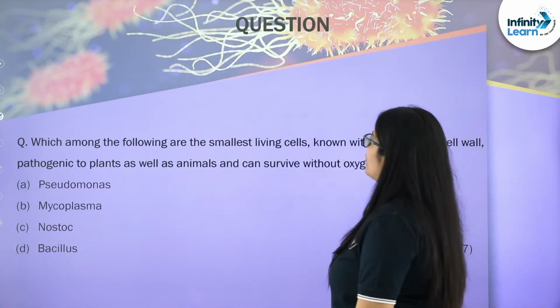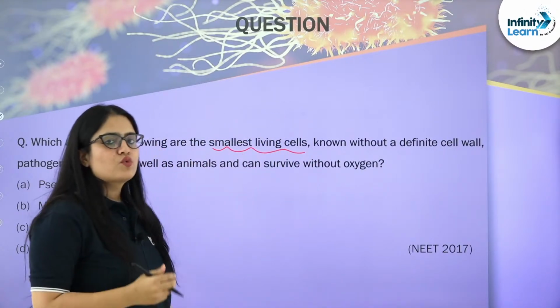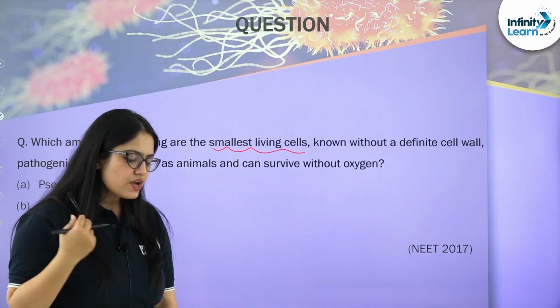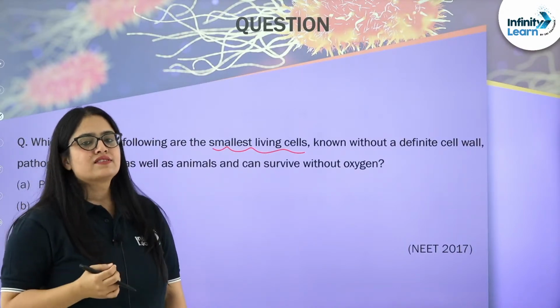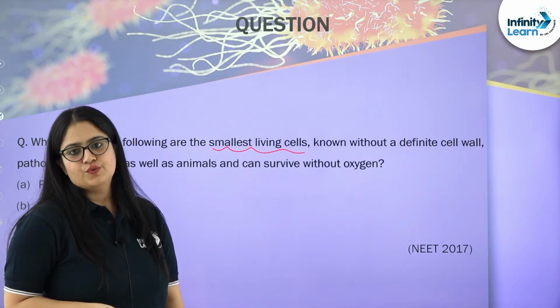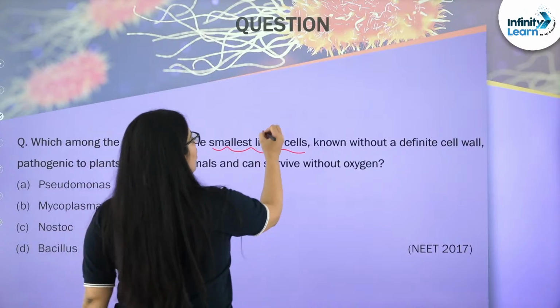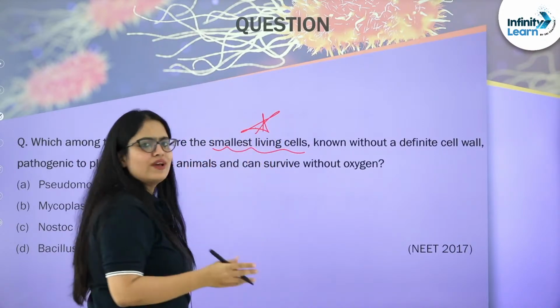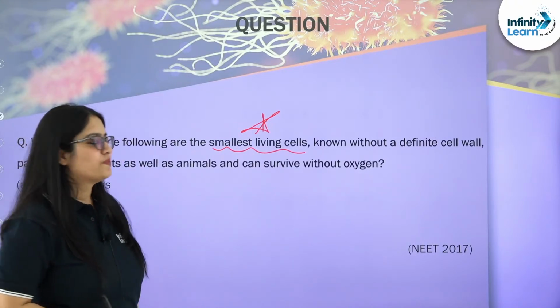Which among the following is the smallest living cell? Always remember, students, whenever you are reading a question, try to take the hints that the examiner has provided you. The very first hint in this question is: smallest living cell. Who is the smallest living cell? Remember, in kingdom Monera somewhere it is mentioned.